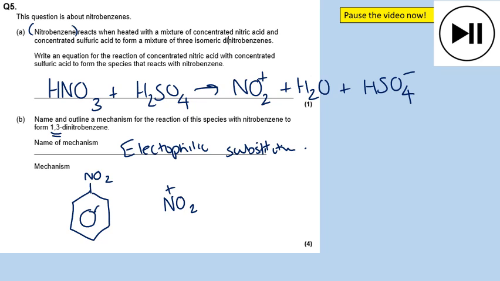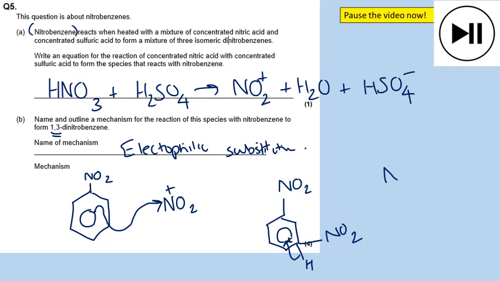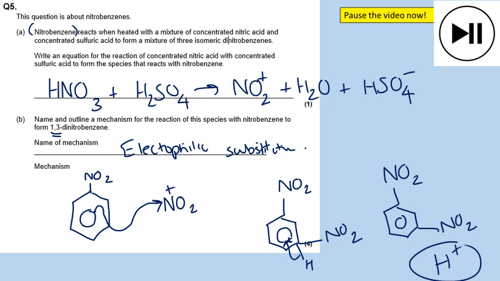What you'll quite often see is when you draw the arrow, I'm going to make the arrow come out at the point where it's going to join the ring. Don't have to do that. So let's draw what we're left with here. It's going to be on this group here is NO2, and the ring has been broken, positive. Draw my H, bond breaks and goes back into the ring. It's going to leave us with NO2, so 1,3-dinitrobenzene, and again H+ has been left. Could show the H+ reacting with this to reform H2SO4 to show the catalyst reforming.